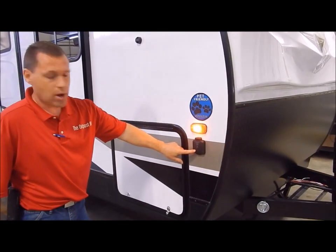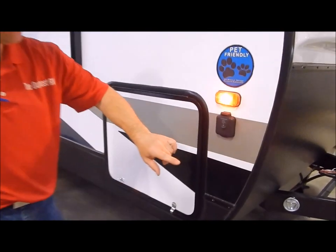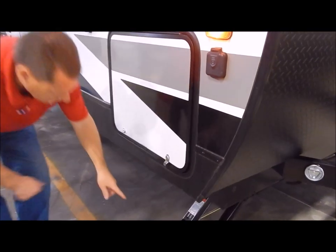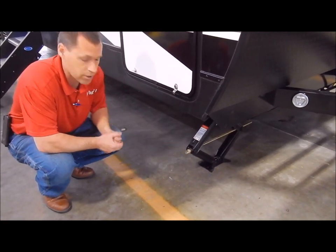Talked about dry camping. It does have a portable solar panel port right here, so if you'd like to buy a portable solar panel and connect to this port, it will maintain your batteries on the front. This does have your manual stabilizer jacks at the four corners.